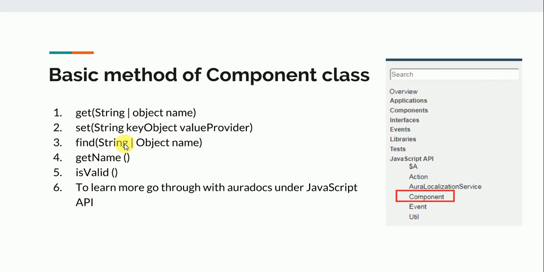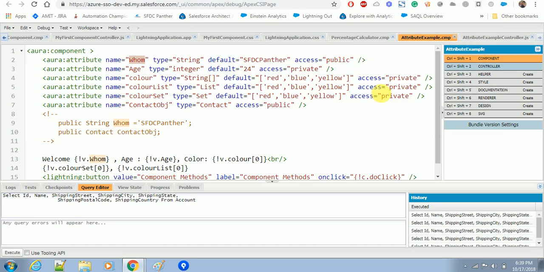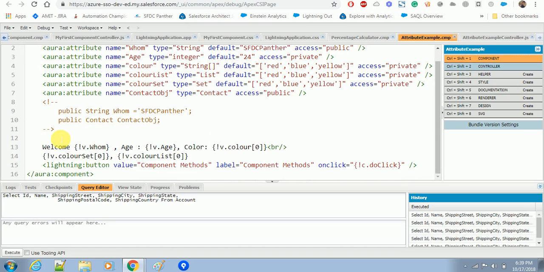And next is find. Find is basically used whenever you are finding a component or an attribute. For example, I'm taking an input and giving an aura:id. The aura:id is something we can provide as the ID for an HTML element or for an Apex VF page tag.